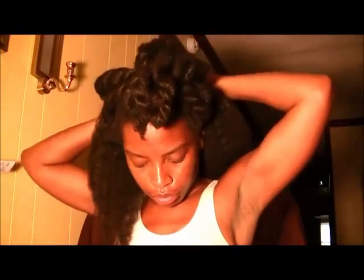All right, so I've done each section. Now I'm going to take loose the large twists so you can see what my hair looks like after doing this tension blowout method. Now, as you can see, as I'm taking down the first few sections, my hair is not bone straight, but I'm not going for bone straight. I'm just going for very well stretched and easier to comb through and manage.